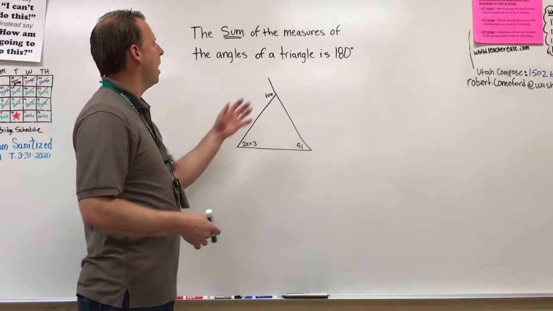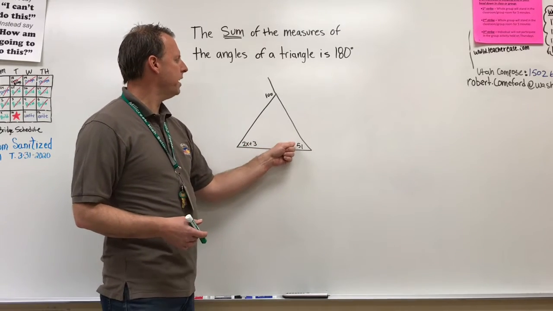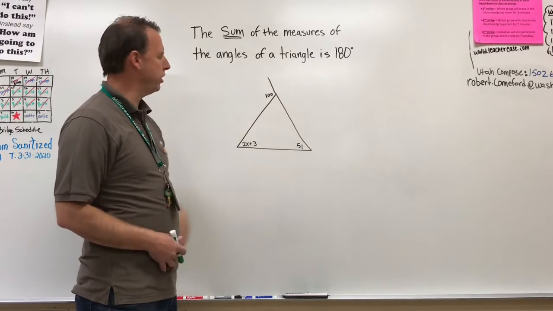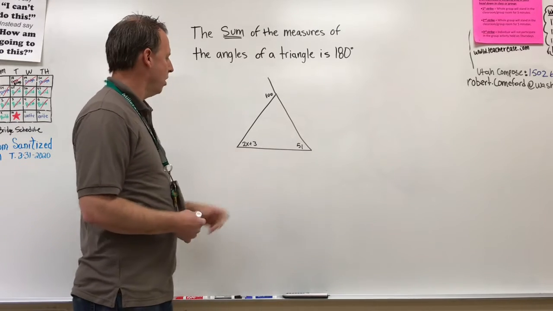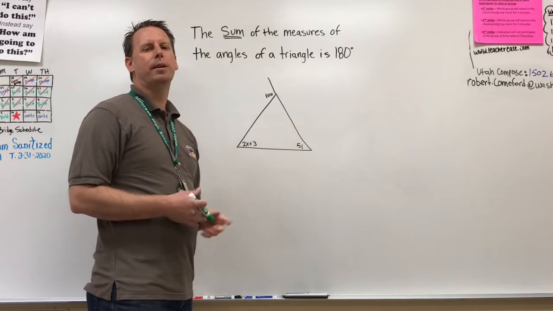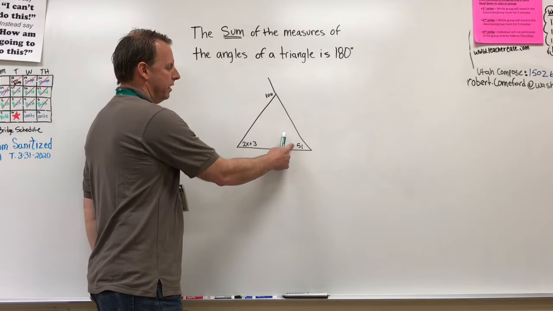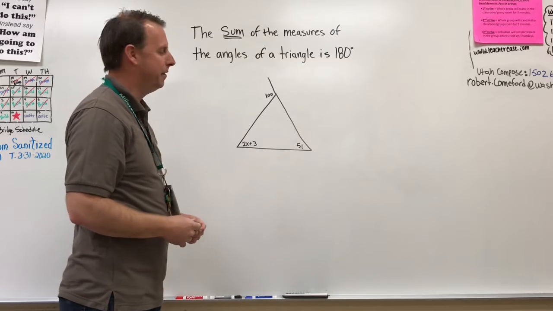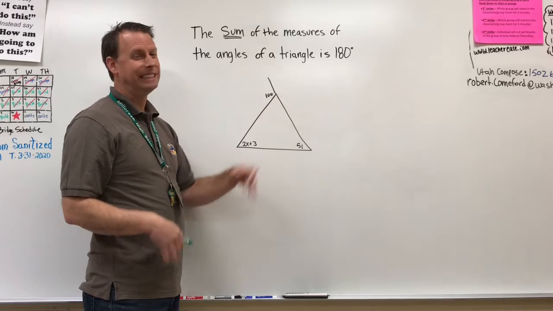So here we go. We're going to look at this problem right here. I know this angle is 51. I don't know this angle. I know this angle on the outside here is 100. And then this is 2x plus 3, and that's the x that I'm trying to solve for. So I need a relationship for this angle. I need to know something about that angle. I do know that 51 plus this angle plus that one is equal to 180. So I could write that equation, except I don't know what that one is yet.